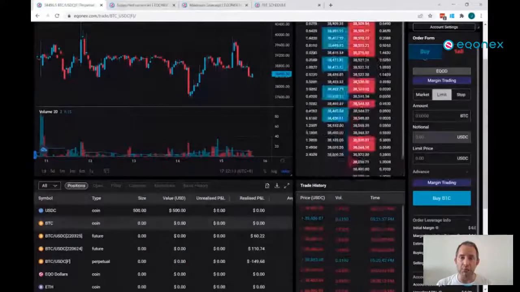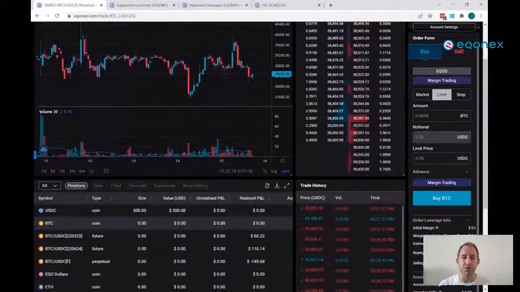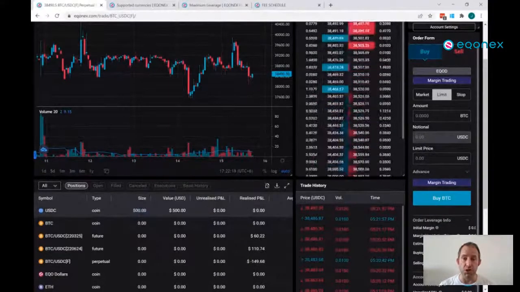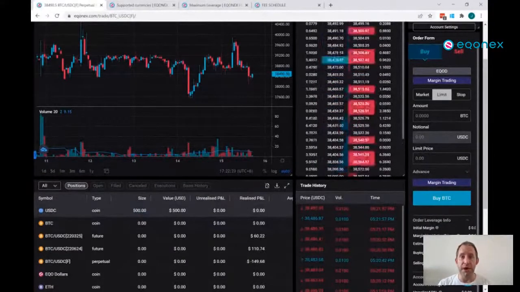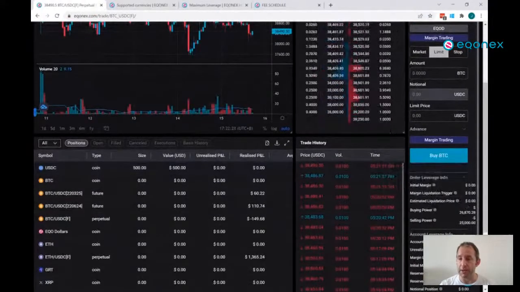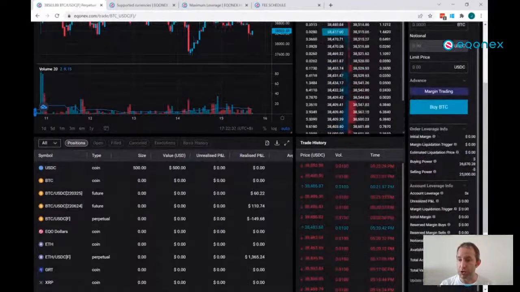You do need to watch out. Because I'm trading on leverage, I also run the risk of liquidation. As soon as the losses on the account start to get close to that $500 of margin that I've put up, if I don't manage my position down, I could get it all closed out by the liquidation engine. Once you have a position, you'll see an estimated liquidation price appear in your order leverage info, and you'll also see a margin liquidation trigger. That's the really important number. Once your account margin falls to that amount, you'll get liquidated.